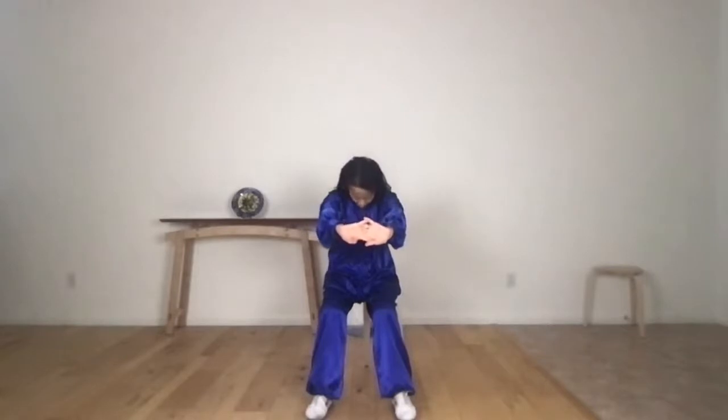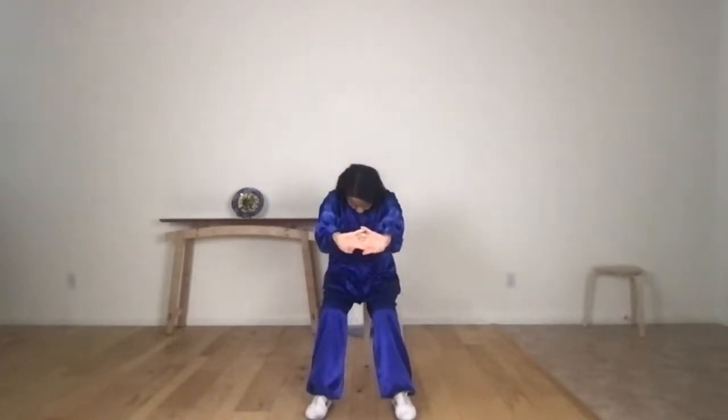And now turn one more time and reverse. Good. Now stretch out. Feel the stretch in your spine, your neck, your shoulder, and now relax. Bring the hands to your waist. Bring both hands out, hands facing each other. Now slowly turn the palms down as you bring the hands to your waist.